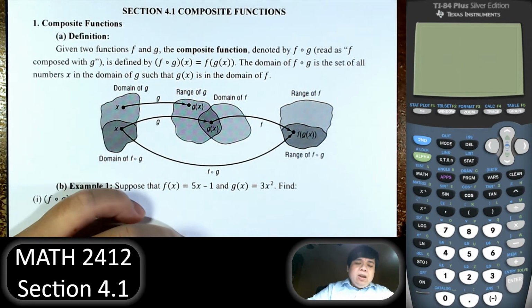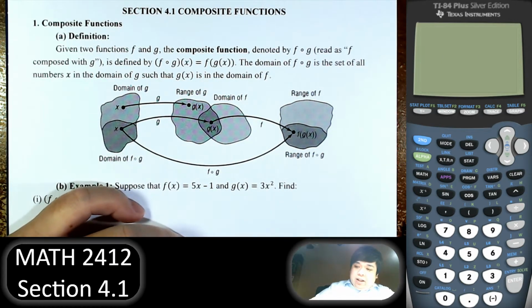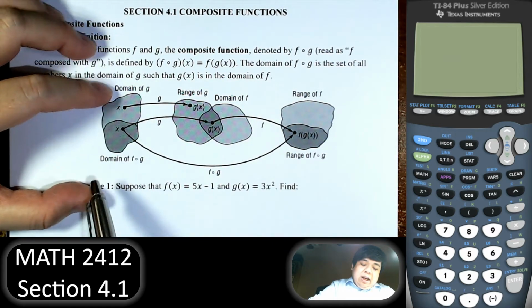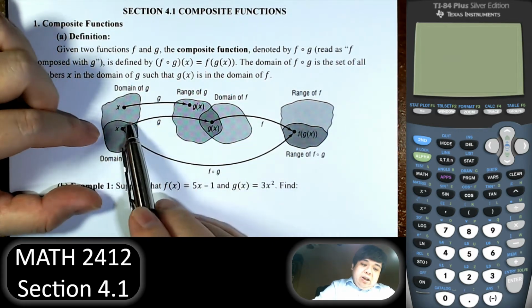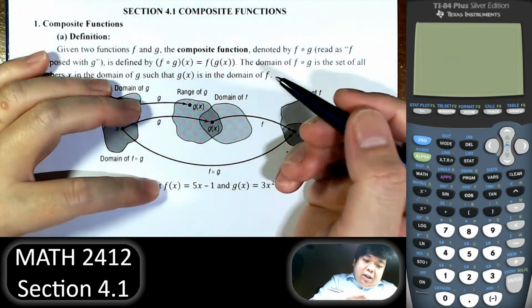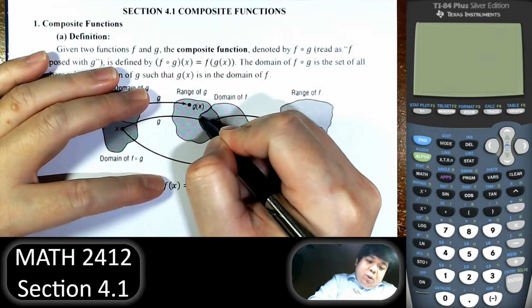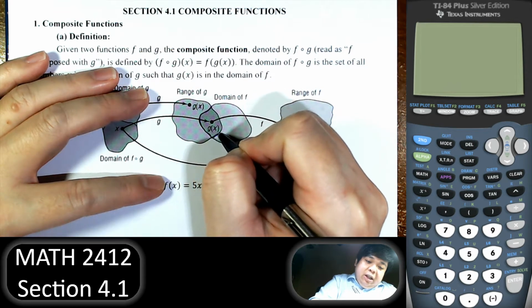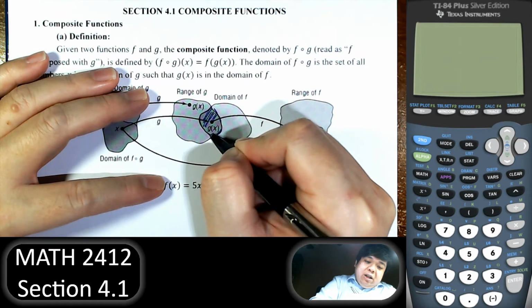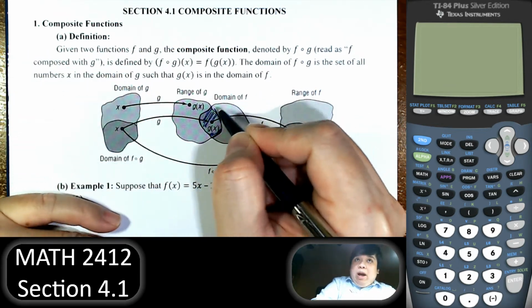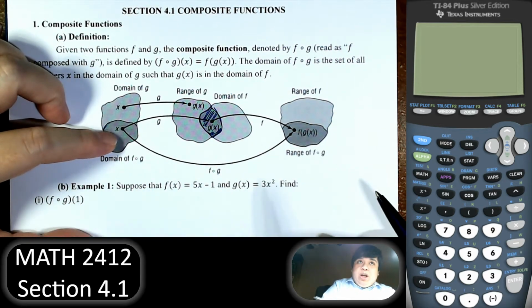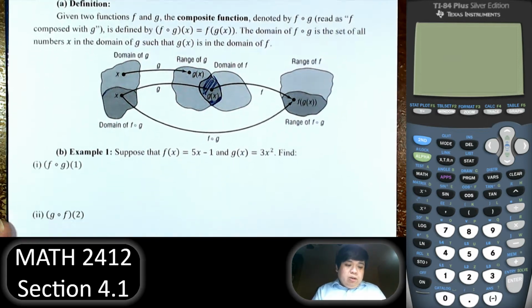Right. So we have a little graph here. First of all, we have all the x in the domain of g. So the whole thing is that big. However, whatever the x values, we have to have the part that is in the domain of f. The g of x has to be in the domain of f. So that's why only a portion of this will be the domain of the composition. We'll see that in a later example.